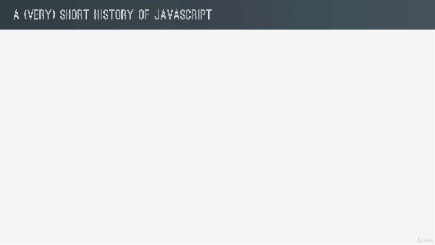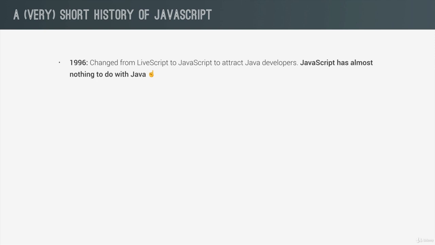So in order to do that, let's just very briefly talk about the history of JavaScript. So JavaScript was first released and called LiveScript in 1995, so a long time ago. But the name was then very quickly changed to JavaScript. And the reason for the change was just to attract developers of another language that was very popular at the time, and that's Java. So the Java in JavaScript was just for marketing reasons really, because the language itself has almost nothing to do with Java. Some beginners think that this is the case, but no, JavaScript and Java are actually two completely different languages.